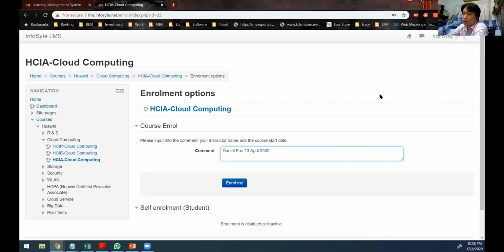So after you click enroll me, you just need to wait for maybe 1 or 2 days. Then you come back here, and you should be able to access the questions. It will be something similar to what you did just now in the post test. It's basically the same system with more questions for you to study. The post test already had 10. Here you have some other questions. Do remember, this might not be 100% the same question. They are just here to help you prepare for the exam.